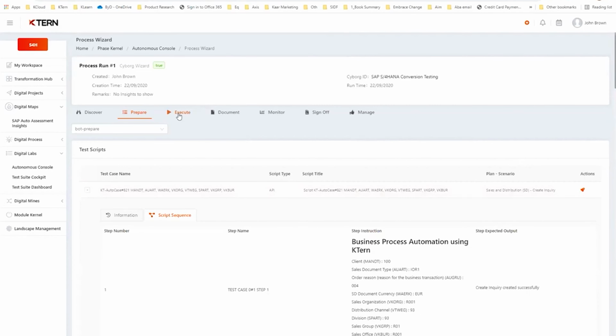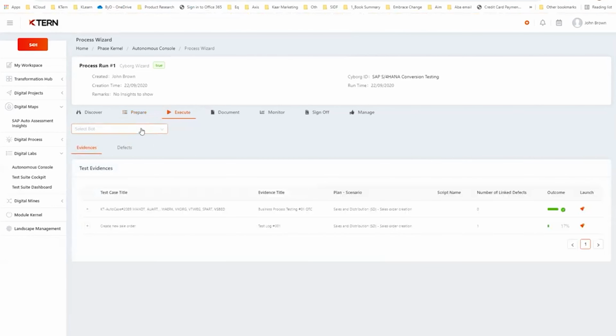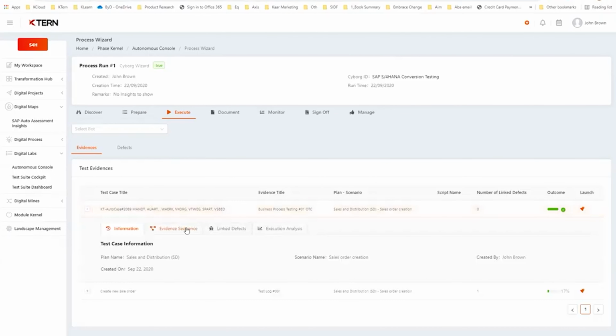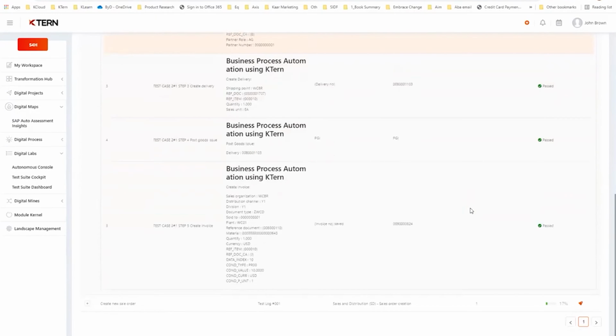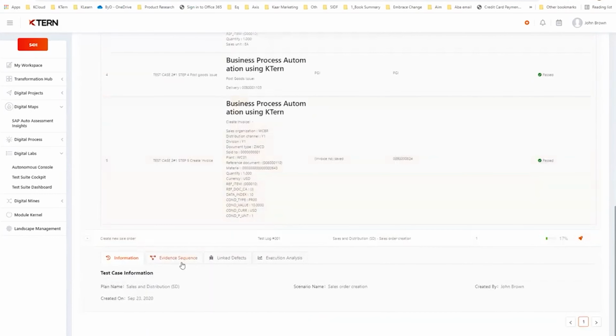I'm not going there, but if you go to the execute mode, this is where you get the results, the evidences in terms of how a particular bot has run, and the evidence is captured here in terms of whether it has passed or failed, and that could be UI based as well.